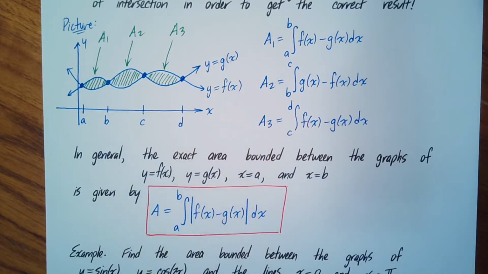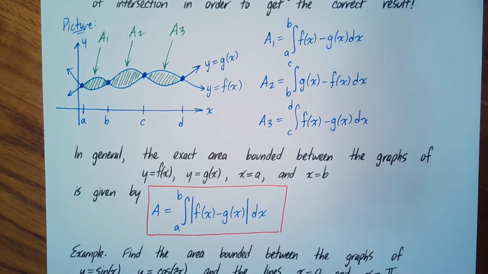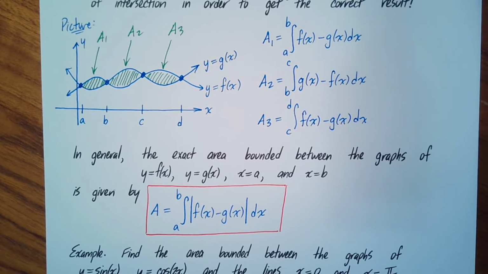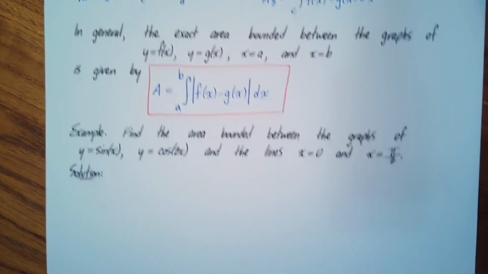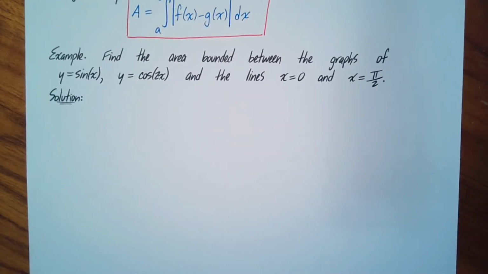And it boils down to the fact that we don't have a way to come up with an antiderivative for the absolute value sign, right? We don't have a method for coming up with an indefinite integral for the absolute value. So it's not something that's just going to save the day and make this an easy task. You're still going to have to find the points of intersection and break up the antiderivative. And I'm guilty of rambling a bit here, so let's move on, and I'll show you with the next example, which will hopefully clarify.